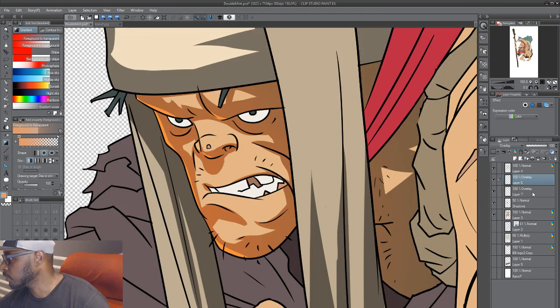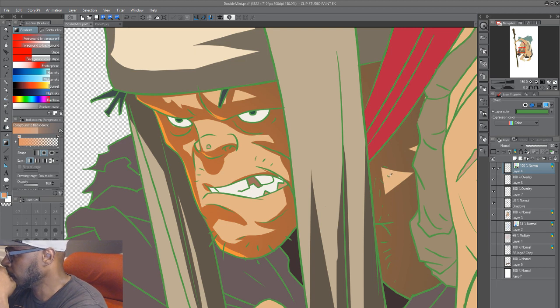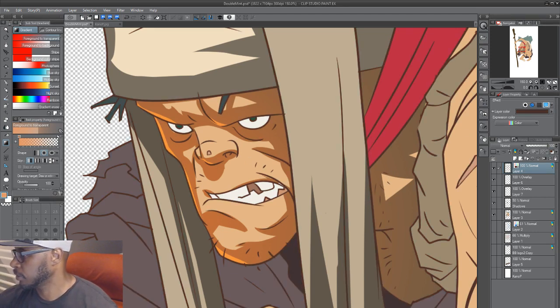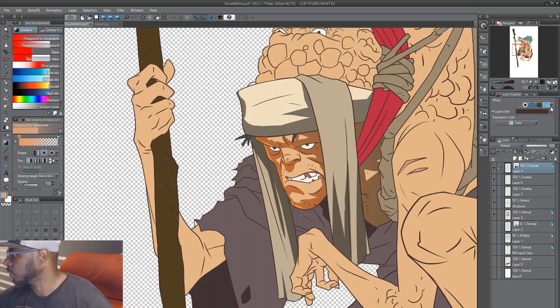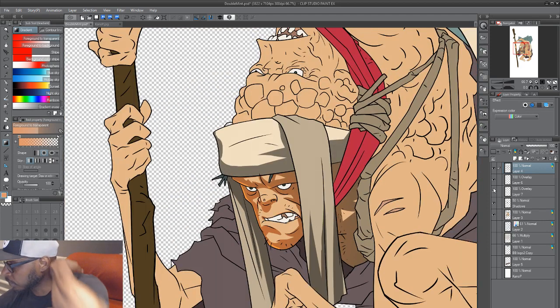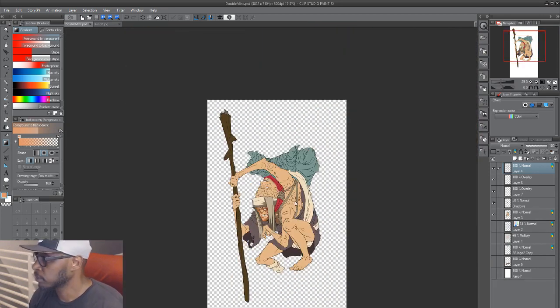You create it. Then you can literally go through and say you wanted to color the line too. You could change the colors. That's if you want. You don't have to. So yeah, just kind of beef it up a little bit. I don't want to color the line. I actually want to keep it solid black, so I'm going to keep it solid black. So, this is how I do it really quick, and I'm going to get off the line right now. And then you guys can see the rest of this later when I'm done with it.